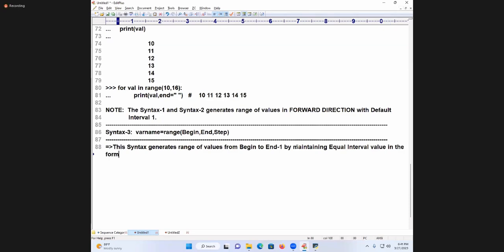That can be done either in forward direction or in backward direction.